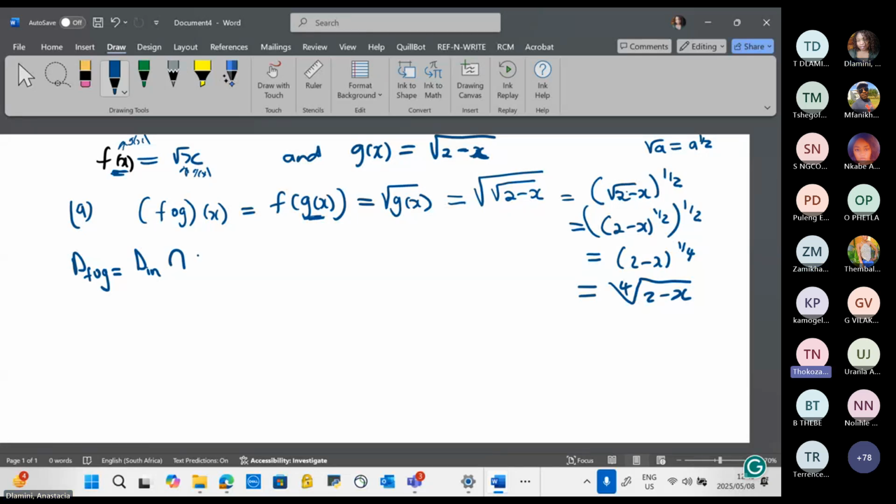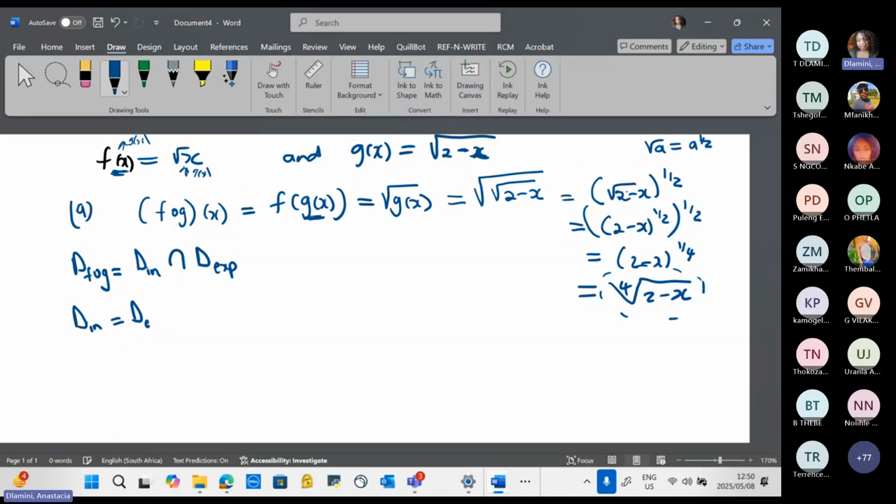The domain of the expression. Let's call it EXP, the expression. Are we together? Now let's find the domain of the inner function. What is our inner function in this case? The square root of 2 minus x, g of x. So our inner function is the domain of g of x.